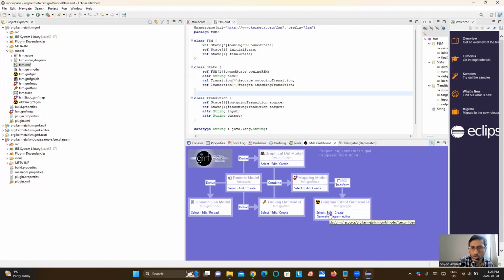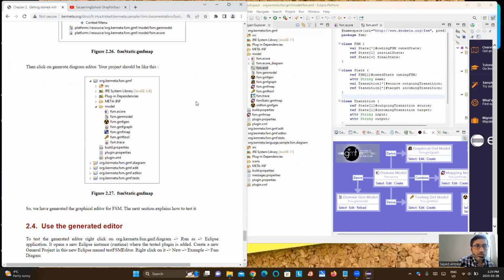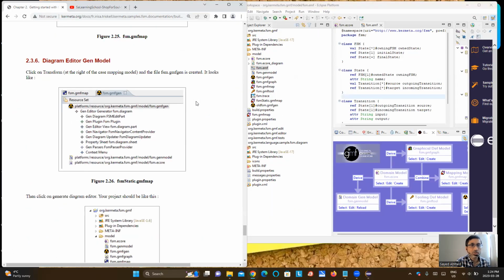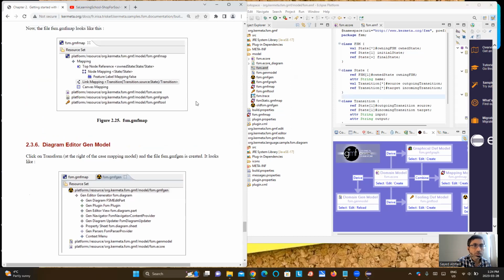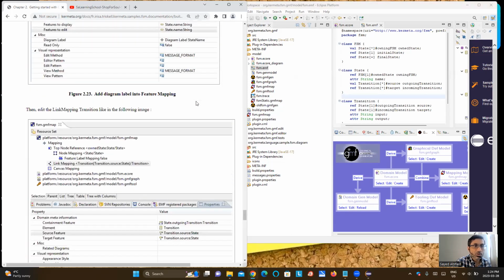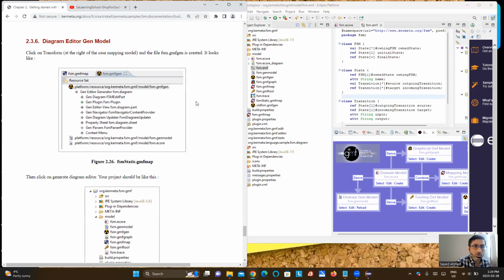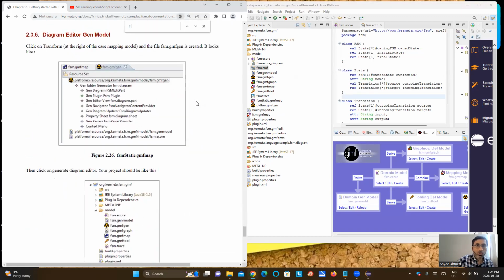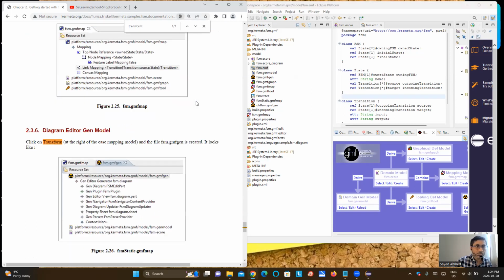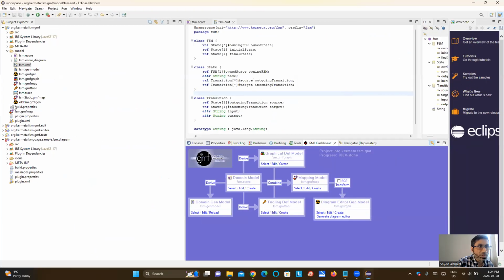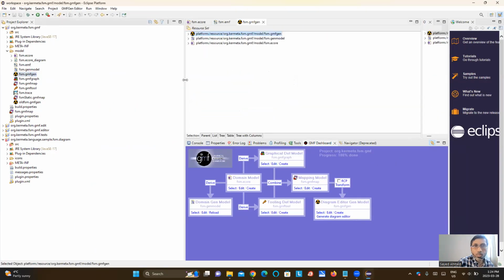Okay, let's see. So transform, right? After transform, it creates the GMF gen, right?